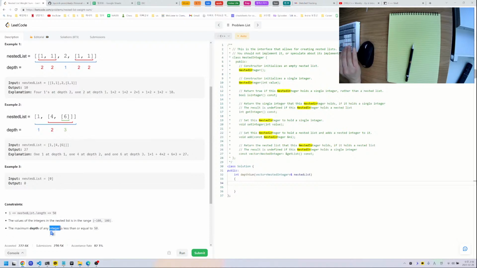So depth is 50 at most, so I think recursion would work.